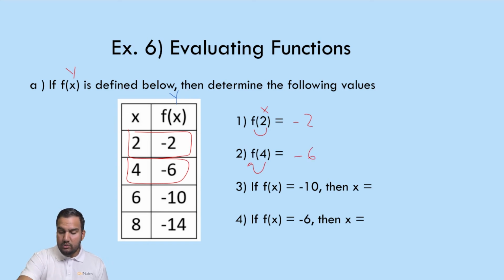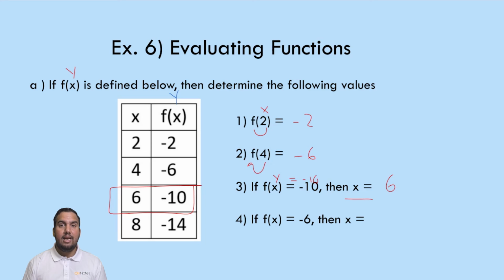Now I'm going to move on to the next one, but notice the notation is just a little bit different. Now they want the x value. Okay, so what does that mean? They have to give me the y. How do I know they gave me the y? It says y equals negative 10. So I know that they gave me the y. So I'm going to look for negative 10 on the y and then ask myself, what is the x? What is the partner? 6 comma negative 10. That means my answer is going to be 6. That's the x. And then last one, if f of x equals negative 6, that's y equals negative 6. Then x equals, I'm going to look for negative 6 on the y. That's right here.